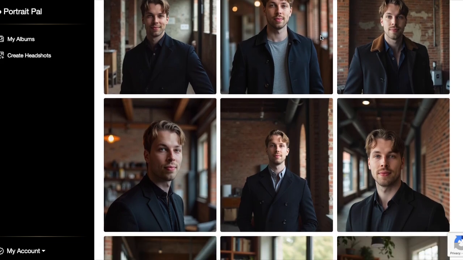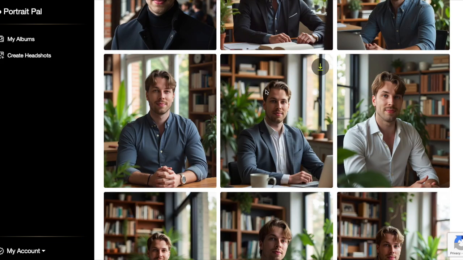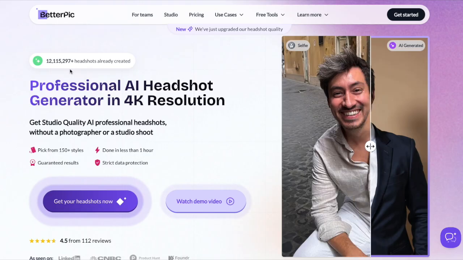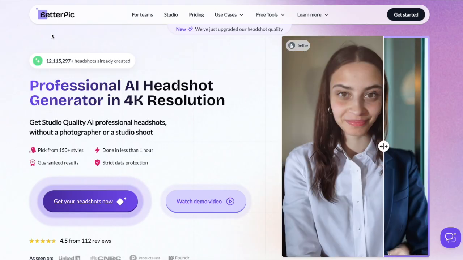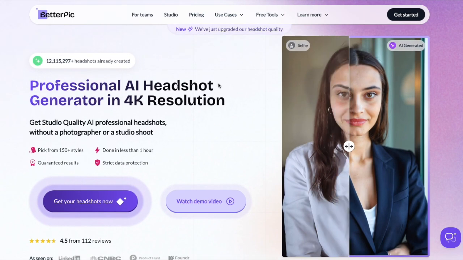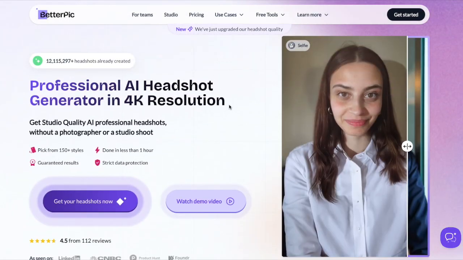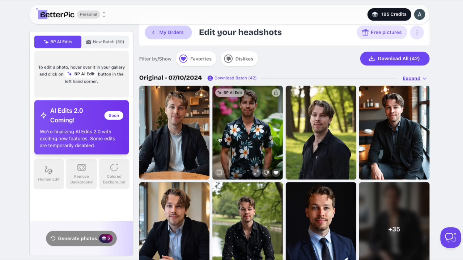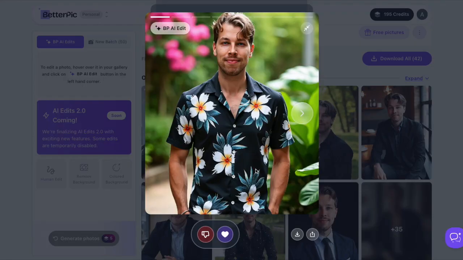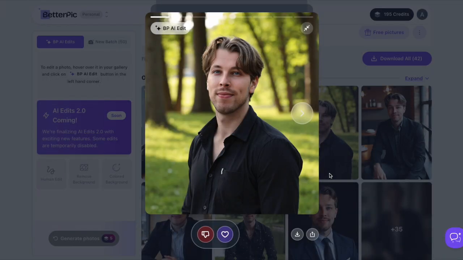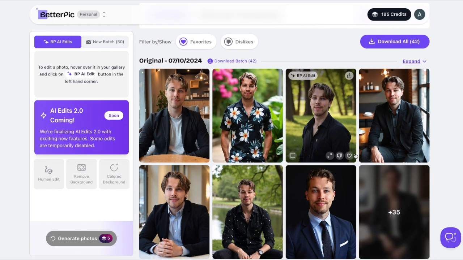So to alleviate that issue, I'm going to show you another epic paid AI headshot generator. This one is called Betterpic AI. This team actually just released their newest model for creating these headshots. These were impressive like 2 or 3 months ago, but today they are even crazier. If you look at these, you can't really even tell that they are AI generated because they look exactly like myself. There are very few little artifacts in these images.